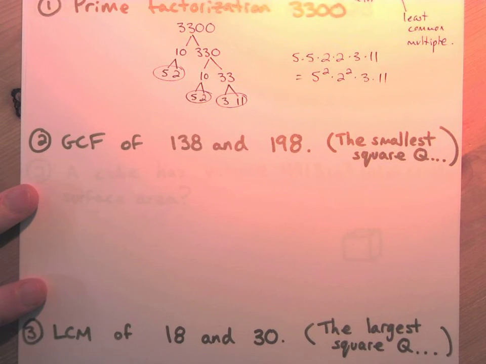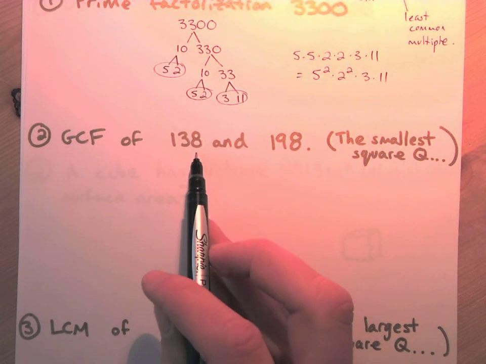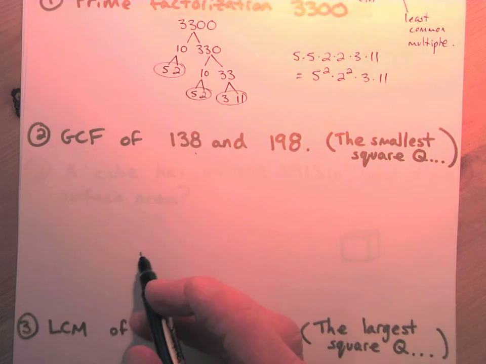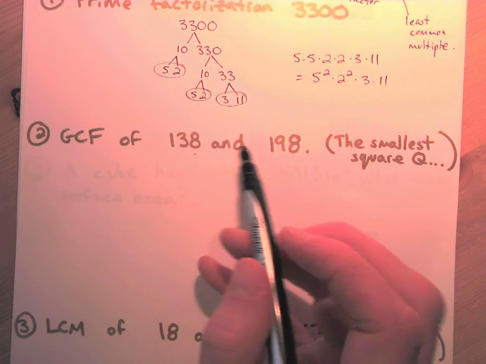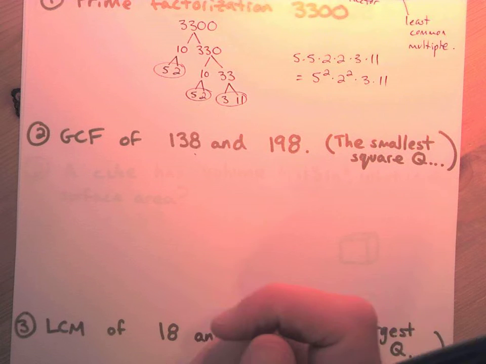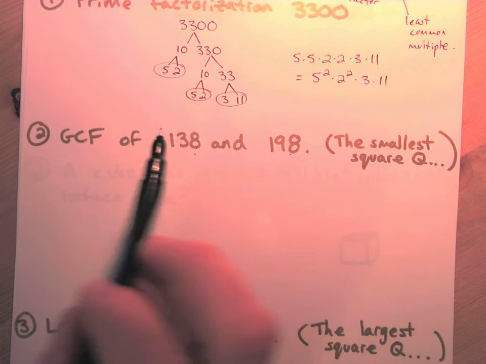It's asking, what's the greatest common factor of 138 and 198? Factor is another word for a number that divides into it. So we want the greatest number that divides evenly into 138, but also 198. Generally, you can just take your calculator and try different numbers. We know that 2 is going to divide evenly into both 138 and 198. That's an easy one because it's even and even. But the question is, what's the greatest one?